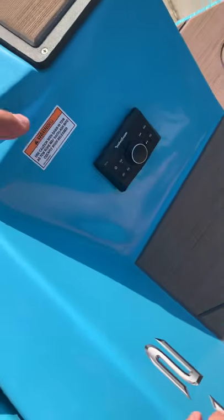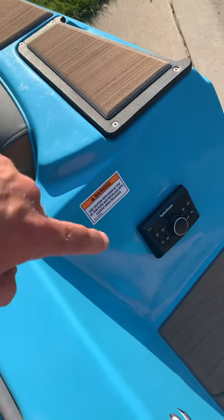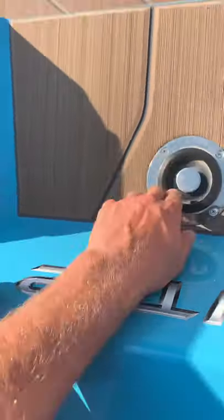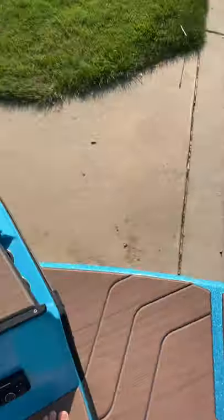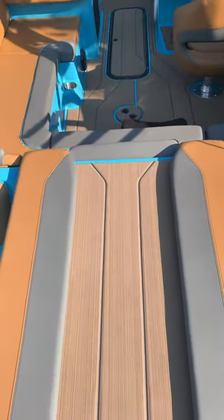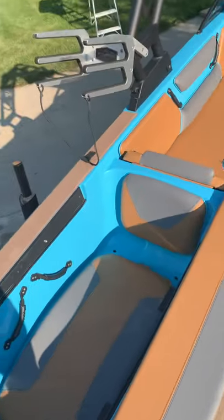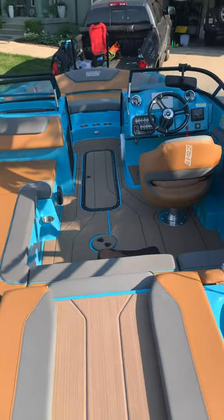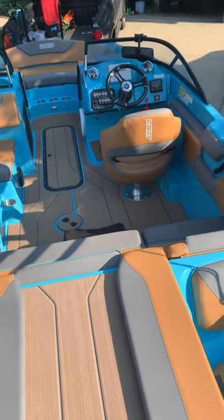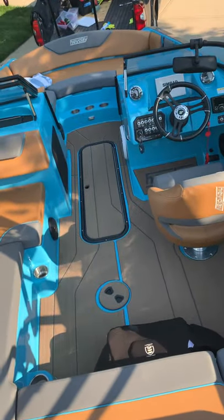There's a control panel on the back — some boats don't come with that, so we're glad we have it. There's a ski pull back here and a tubing tie-in. My personal opinion is this boat isn't that great for tubing, but others say different. So there you go — this is the inside of the WT2 DC. I'm going to do a video on the wave and give an overall analysis of what I think this boat is really for.